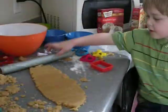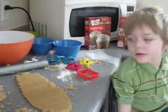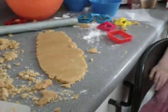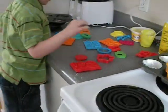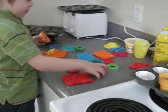Enough? Yeah, it's enough. Now you can do your shape. Which shape do you choose? Now I want this shape. Do you look for more shapes? A heart one. Okay.